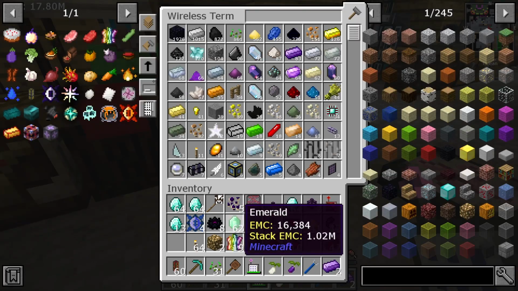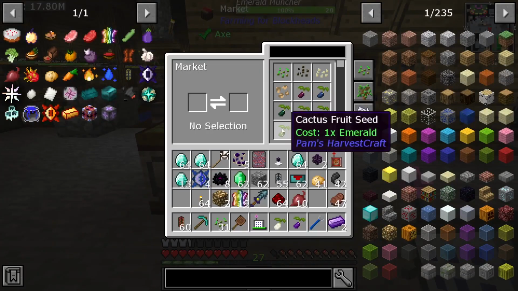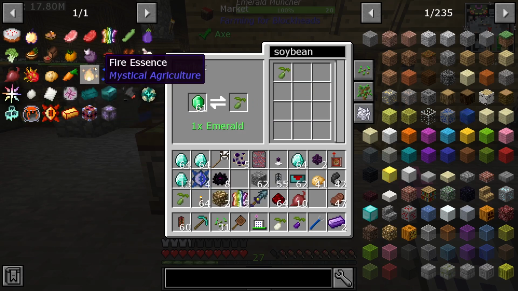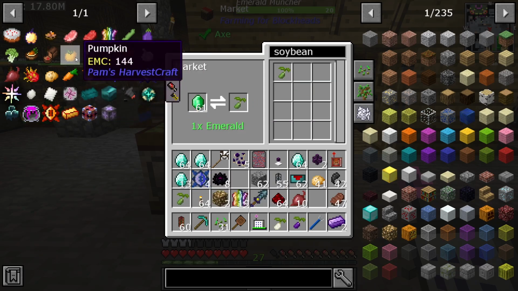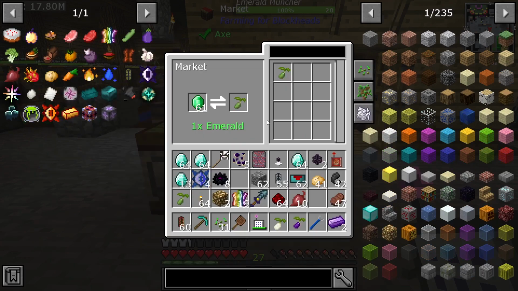Right, dial up some emeralds from my dialarium, my computer. Go here. I've got some garlic and eggplant seeds. What else do I need? Soybean. There we go. One of you. Oh, I haven't got any emeralds in there. There we go. And it's a special kind of pumpkin. Okay. Oh, you can make it out of them.